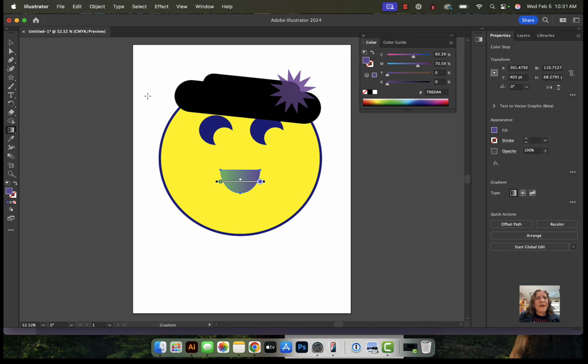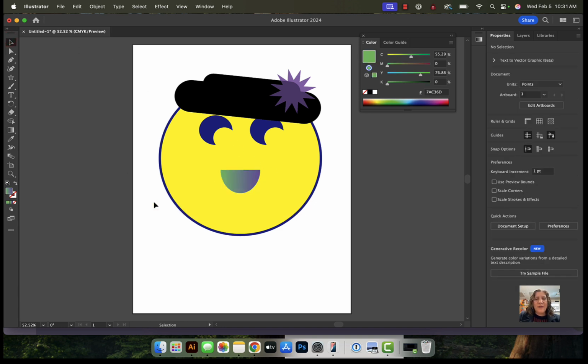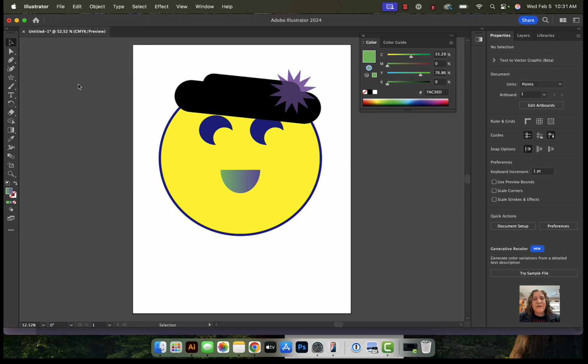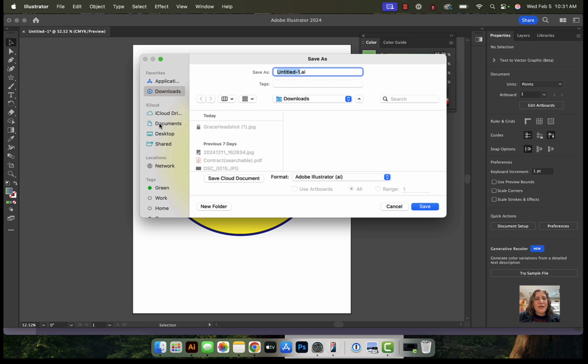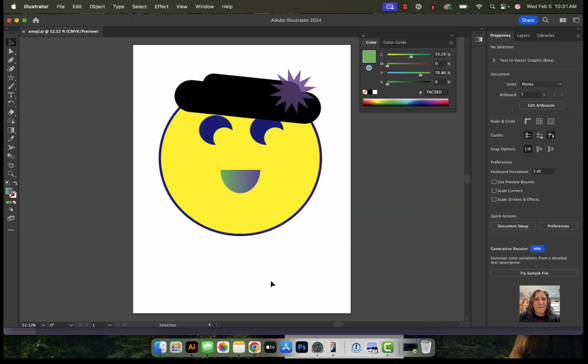So go ahead and play around with the details of your emoji and turn it in. And we turn it in just like we do in Photoshop. Once again, you'll go to File, Save a Copy, or Save As. Make sure that you're putting it in the download folder. The default on Illustrator is to put it in Documents, so you want to pay attention to that. Title it Emoji or something like that, and you can just leave it as a .ai file, which stands for Adobe Illustrator. Save it, click OK, and turn in the file like you would any other file.